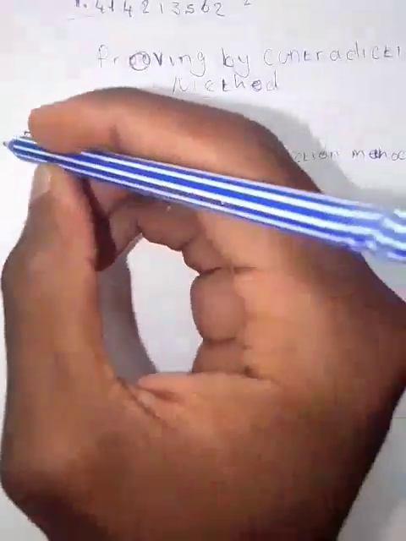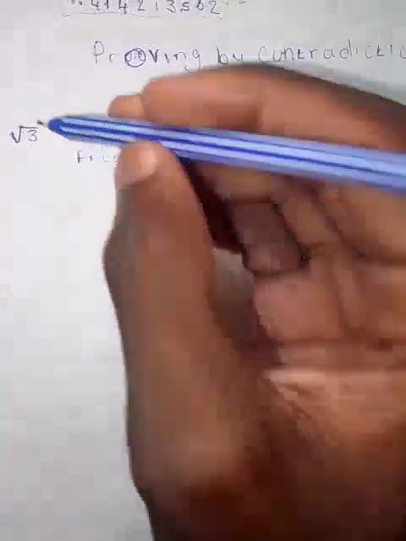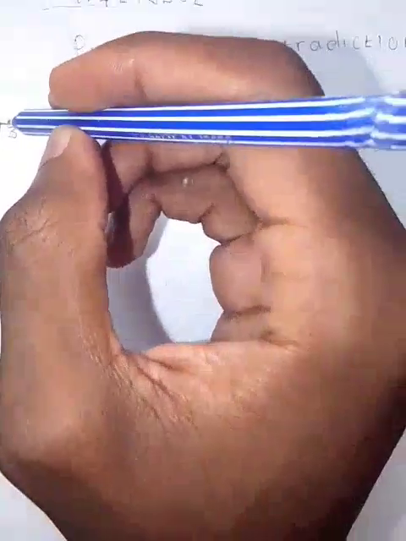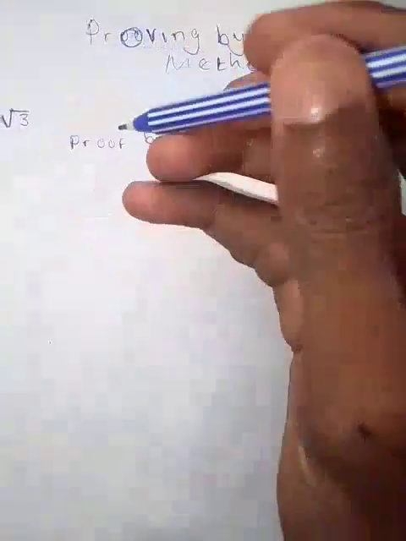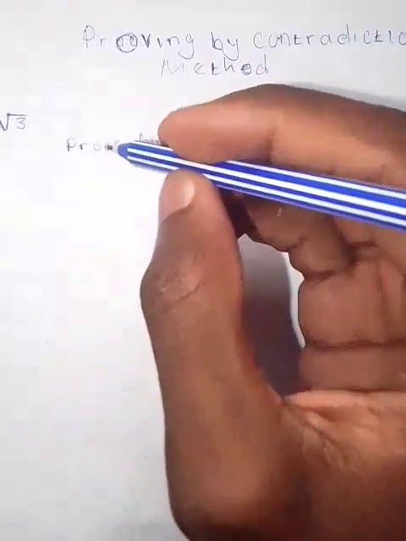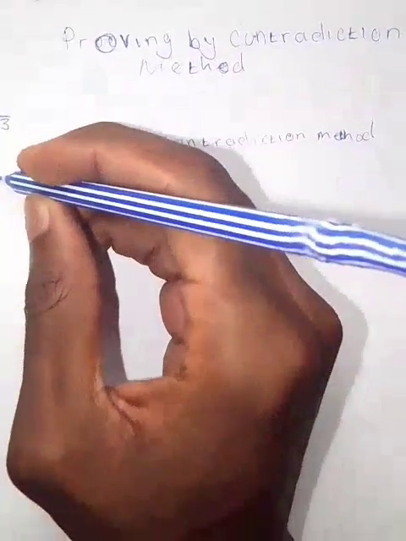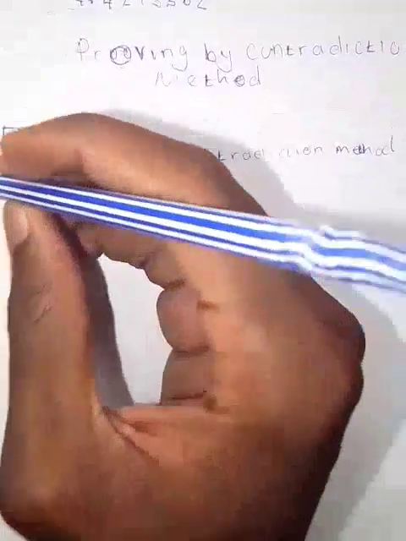Okay, so now remember that we are contradicting, right? They are claiming that it is irrational, and they want us to prove that. So since we are contradicting, we are going to say, no, this is not irrational. The opposite of irrational is rational, right? So it is rational, meaning that, remember, a rational number can be expressed in the form a over b. So we are going to write a statement.